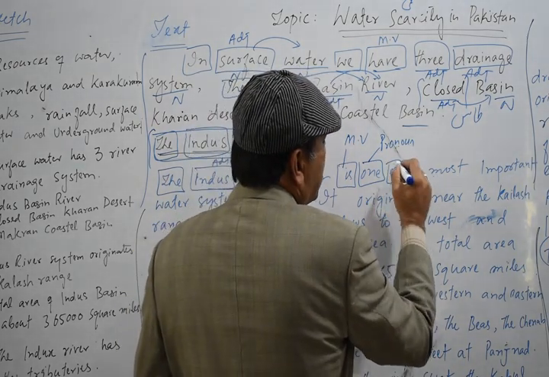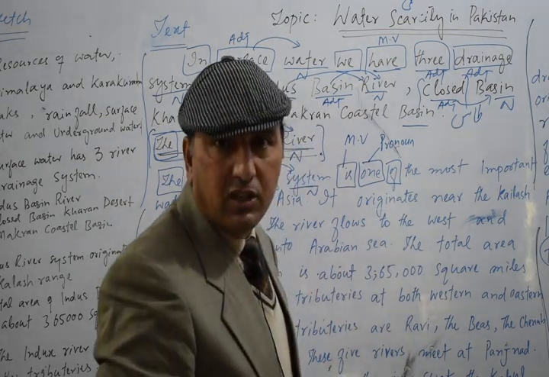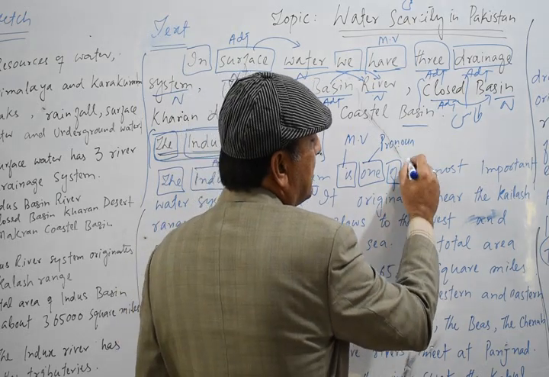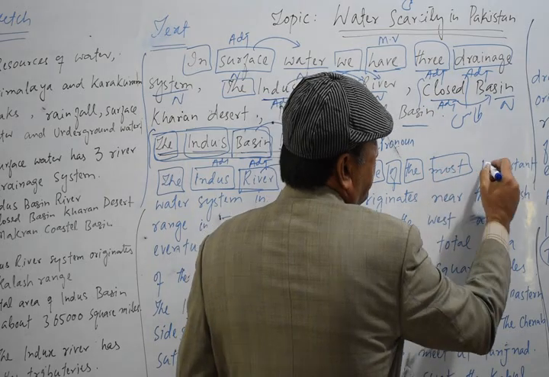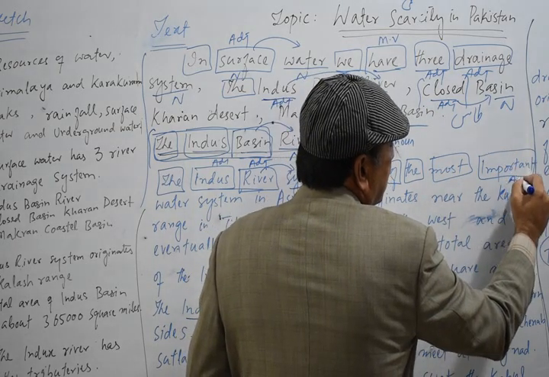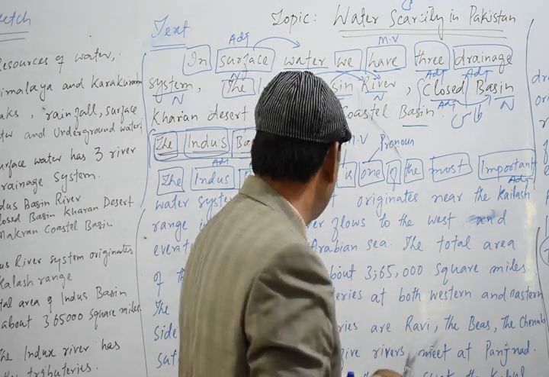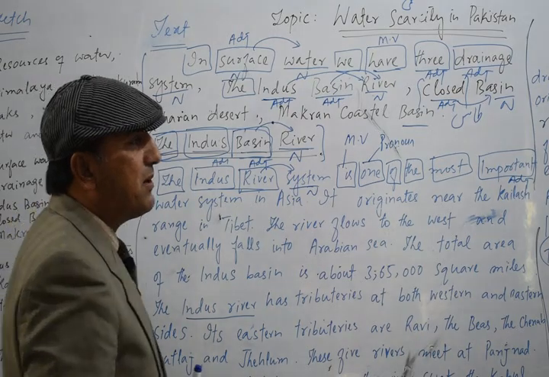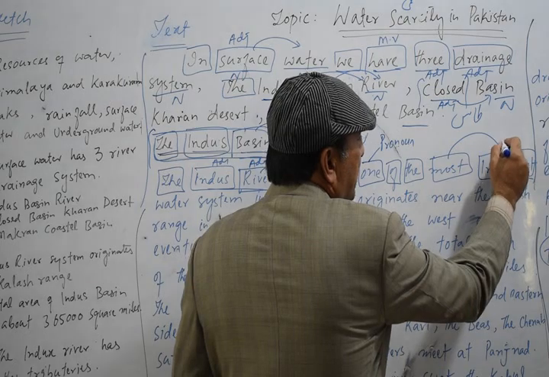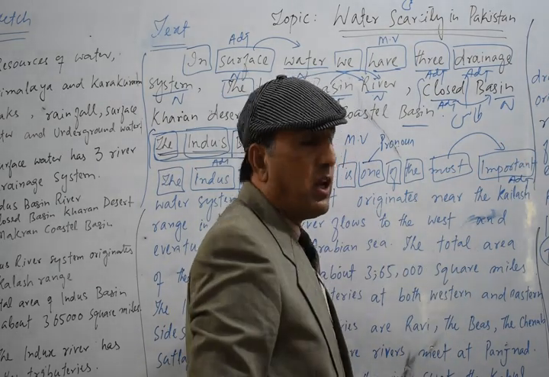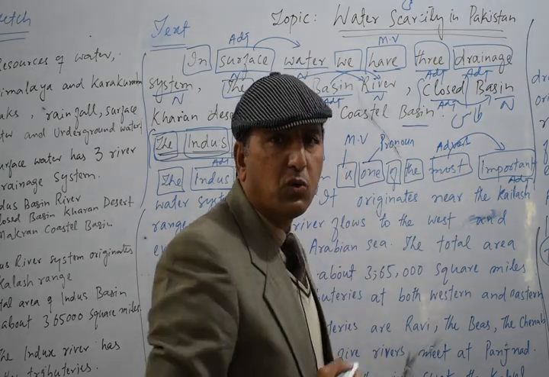Of, I told you, of is basically a preposition. It is a simple preposition. The, I told you earlier, this is what we call definite article. And most important is basically adjective. Important is adjective. Important person. So person के बारे में बताया. So important water system. तो system के बारे में बता रहे, तो इसलिए important is an adjective. And most tells us about adjective. So any word which tells us about adjective, this is adverb. The मैं पहले बता चुका हूँ, these definite articles.